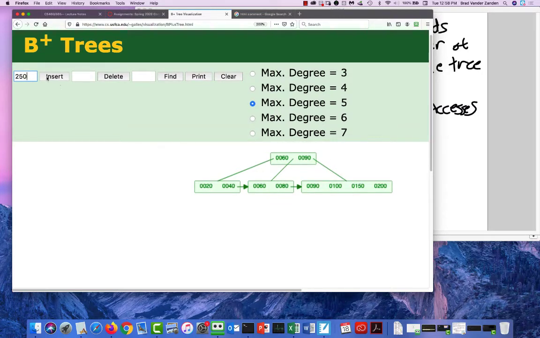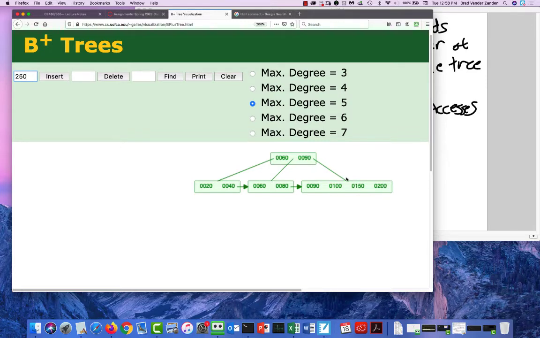So right now, when it does the insertion, it's going to actually put the extra tuple on the right-hand side. So if it puts the extra tuple on the right-hand side, that means 90 and 100 will go into its own bucket, and 150, 200, and 250 will go into their own bucket. We also not promote, but copy the first key in the rightmost bucket up.